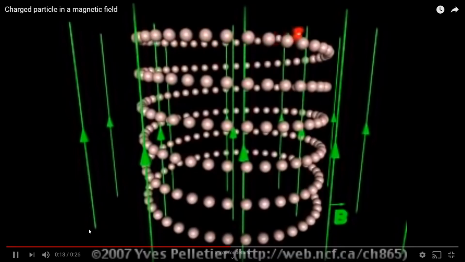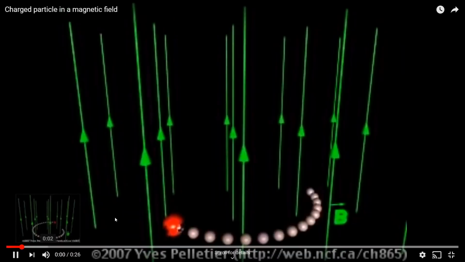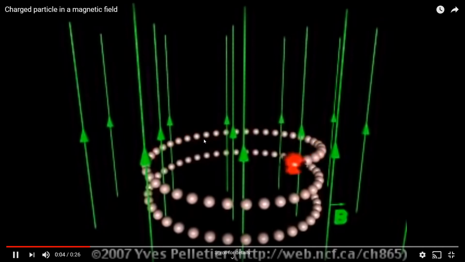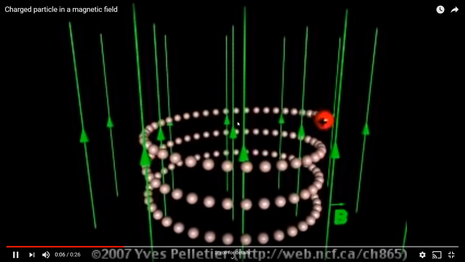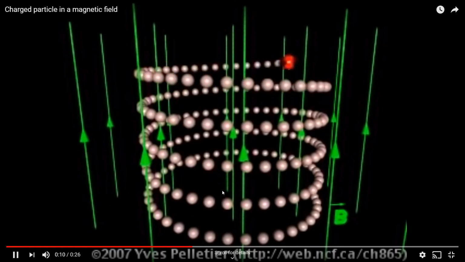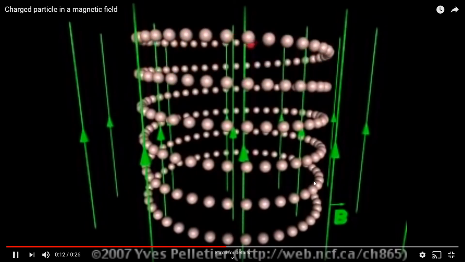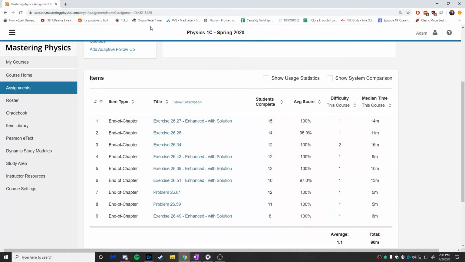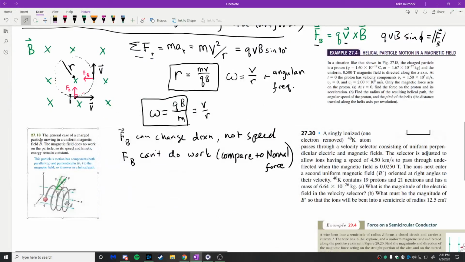Does the question make sense? That's right. Do you guys understand that? Like, if you were moving upwards relative to this particle, it would just look like it was moving in a circle. It would go in the same path circle, right? So really, this is like a relative motion kind of thing. The only reason it looks like a helix is because we're at rest relative to the particle, right? And so it gives you this helical pattern.